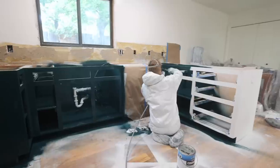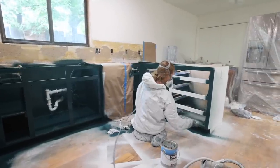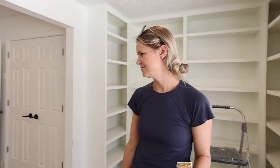What were we thinking? I don't know. I'm pretty sure with the last paint project, I was like, I'm not doing paint anymore. I don't want to paint anymore because it's so much work. And here you are again, painting. Not that much longer. All right, let's get her done.